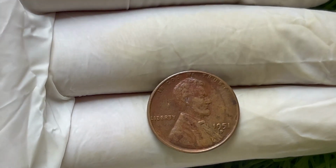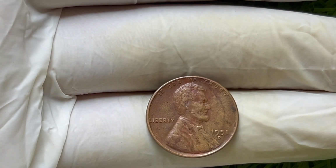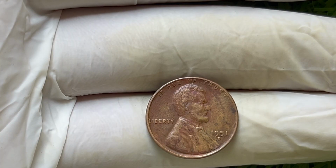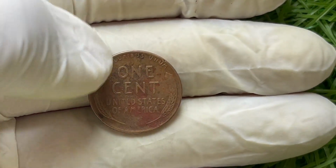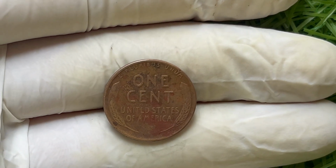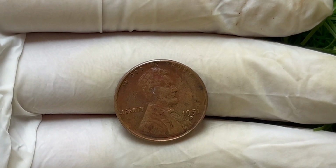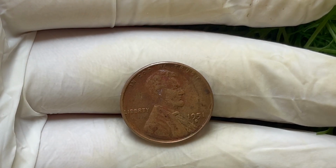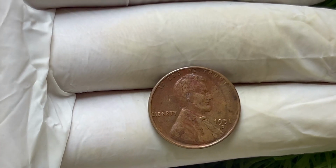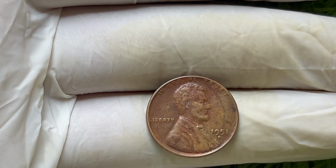The 1951 penny that sold for millions was in MS68 plus red condition, meaning it looked brand new, as if it was struck yesterday. No scratches, no dirt, no dull surfaces. Just blazing original red copper shine from over 70 years ago. Not only that, but it had a near impossible full strike, strong design details, and an ultra-low surviving population at that quality level. There are only a tiny handful of these coins known to exist in such pristine condition, making it a true unicorn in the world of coin collecting.